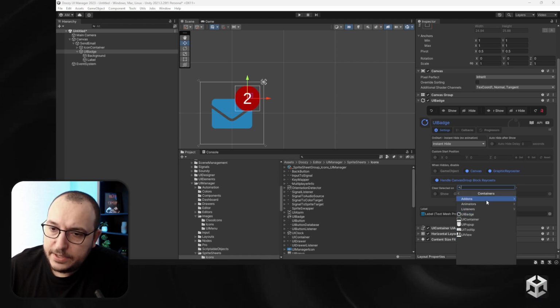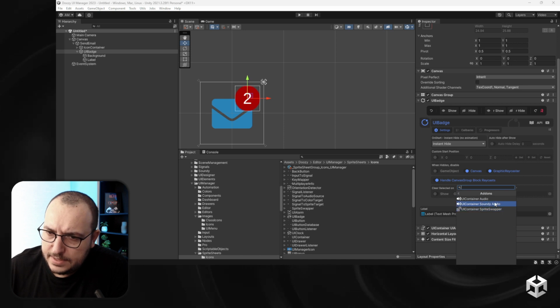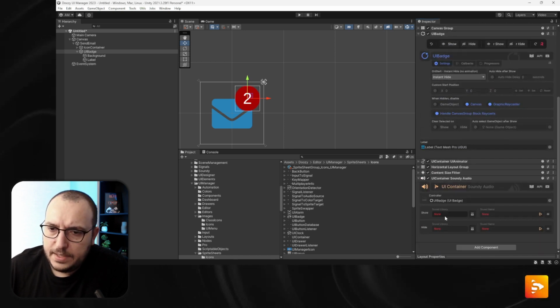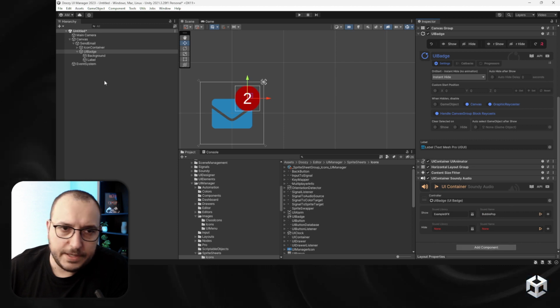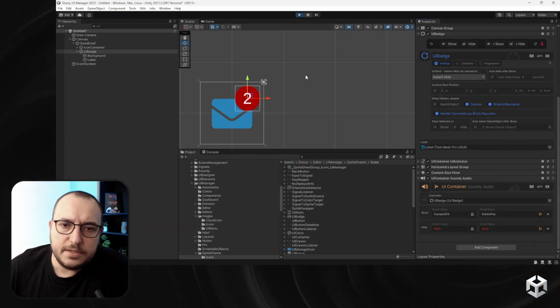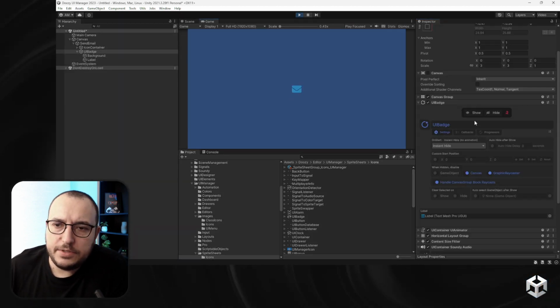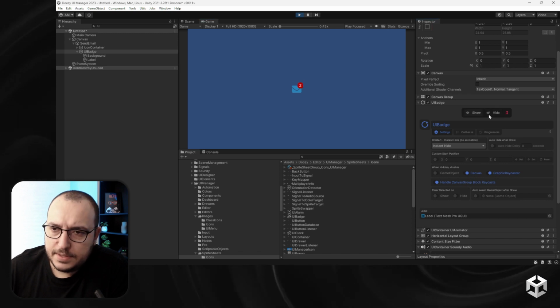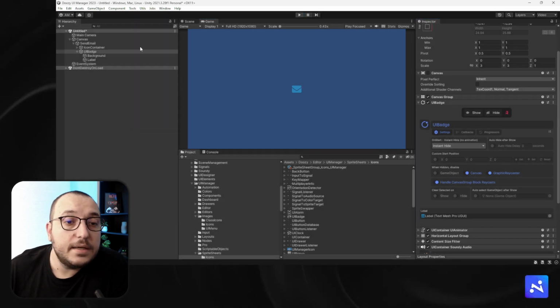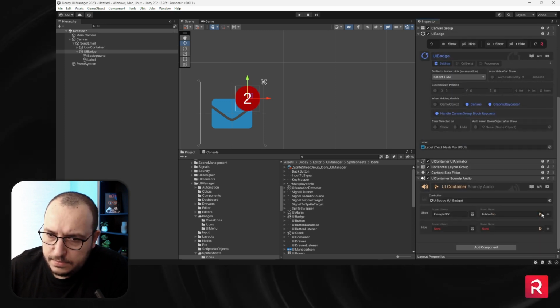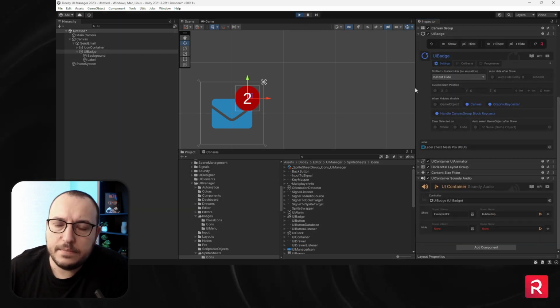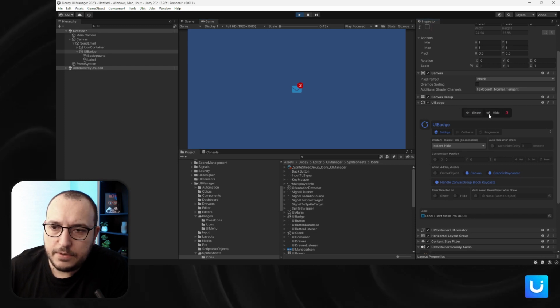This is a container, add-ons, and I'm going to say Soundy audio. And on show, I'm going to say bubble pop. There you go. So let's enter play mode. And whenever a new message comes, this should, did I click it correctly? So bubble pop. Yeah, it should be okay. There you go.